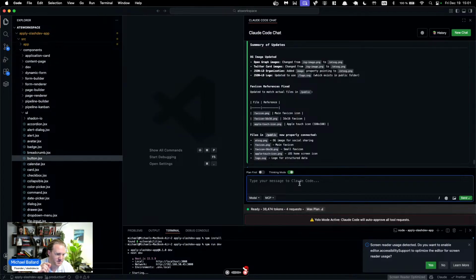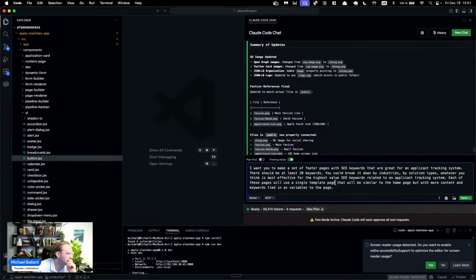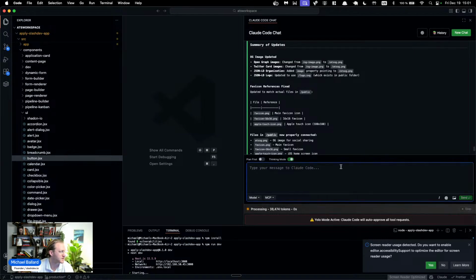Each of these pages will use a single template page that will be similar to the home page, but with more content and keywords tied in as variables to the page. Boom. Yeah, I think that's good to go to get started.